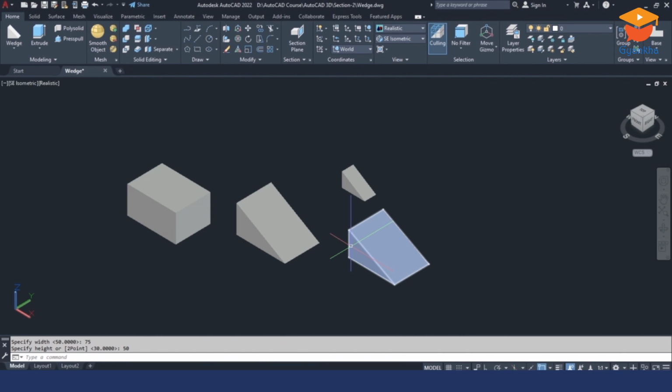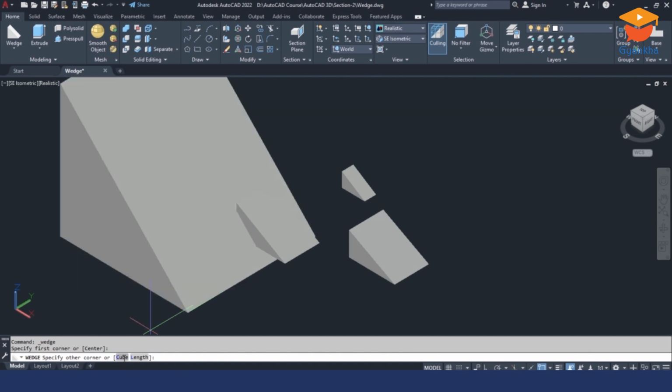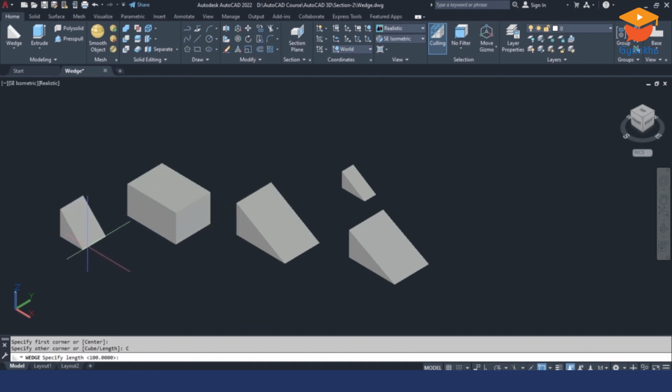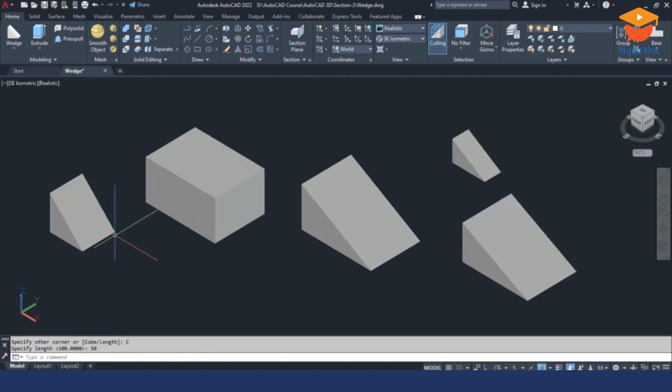So this is the way you can create a wedge. I go to wedge again and click the first point. Here we have the cube option. If you select this cube and give one side, the other sides are created automatically. I just make it 50, enter. All the other sides, this side also 50, this side also 50. In X, Y and Z, all directions we will get 50 dimension and the wedge is ready.